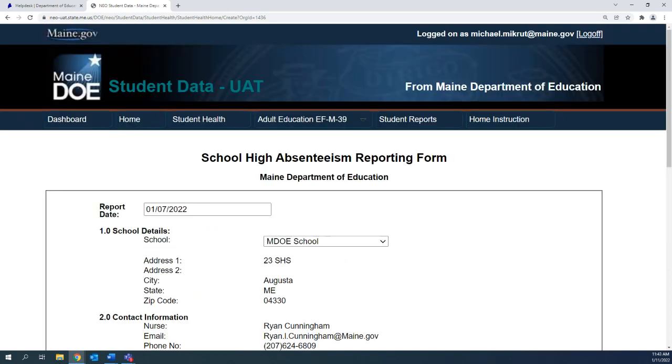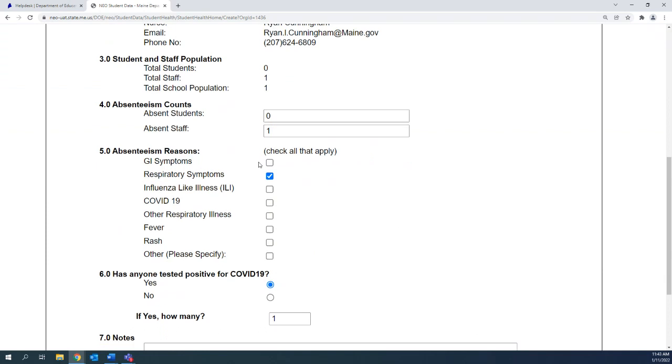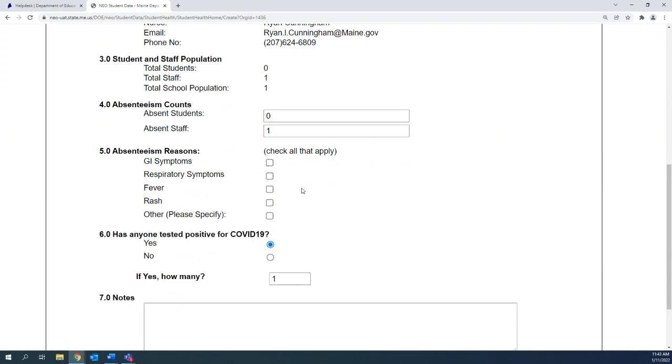I would just like to mention too, we know that there are other diseases other than COVID that we deal with on a regular basis. Please, this is your absenteeism report. So if people are absent due to illness, or absent due to COVID isolation, that's what you're going to use this form for.